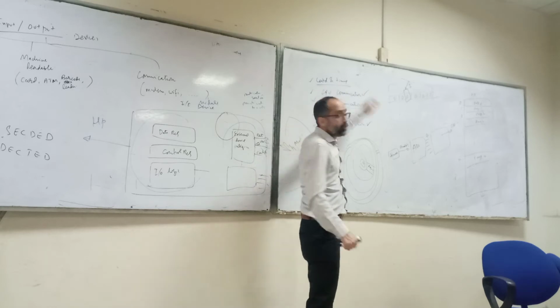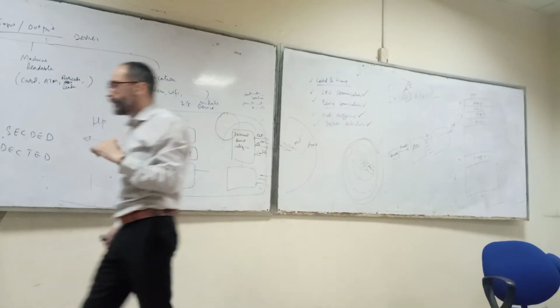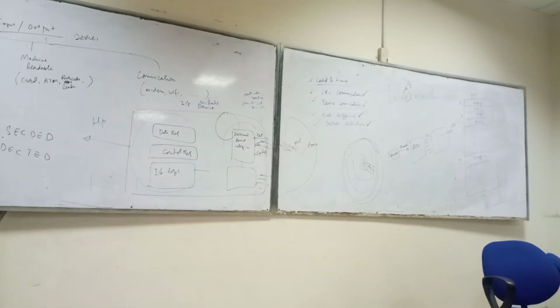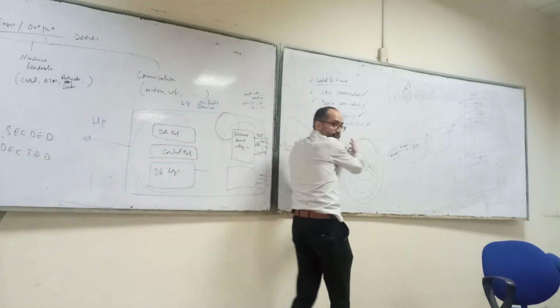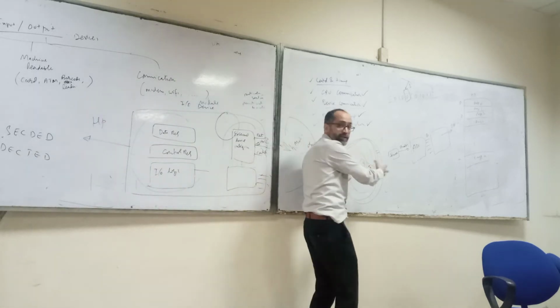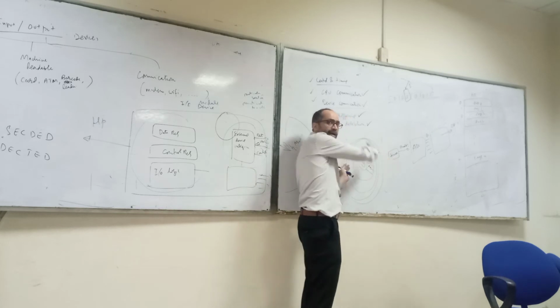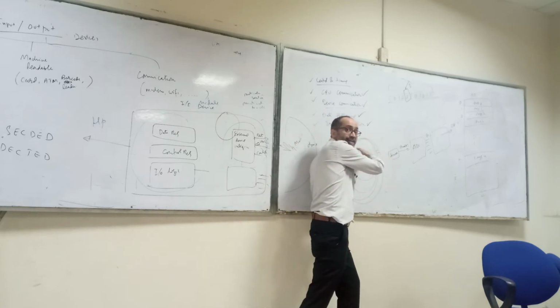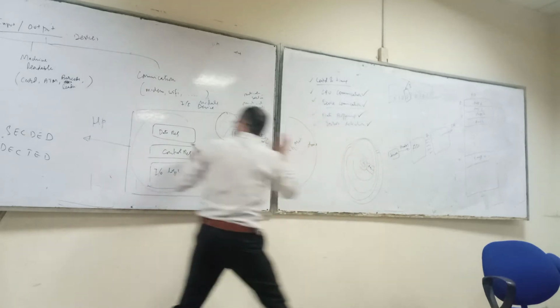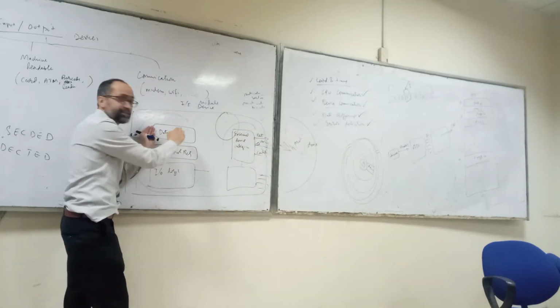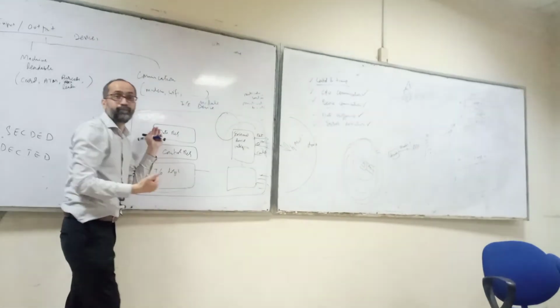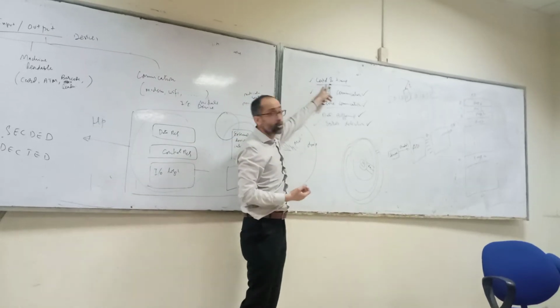Okay, now control and timing. Why is control and timing important? It coordinates the flow of traffic between the internal resources and the external devices. What are the external resources here? I/O devices. From the perspective of a hard disk, these are tracks and sectors. And what are the internal resources? Data register, control register, and so it provides control and timing.